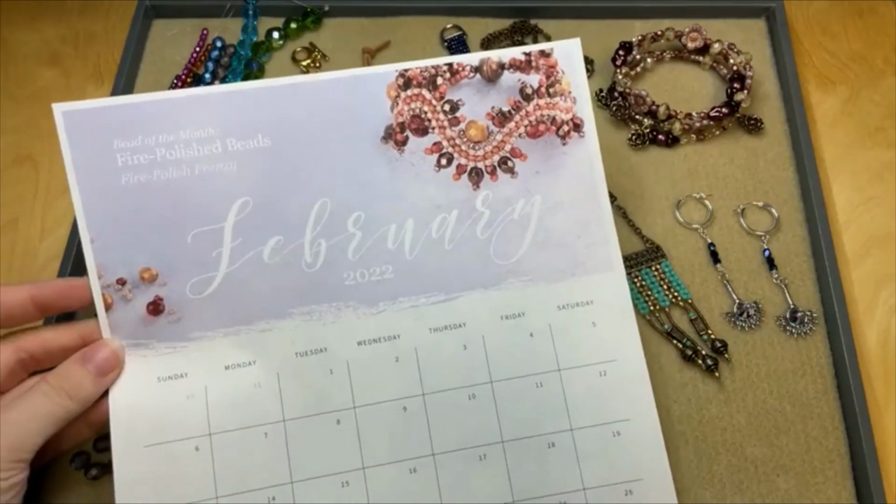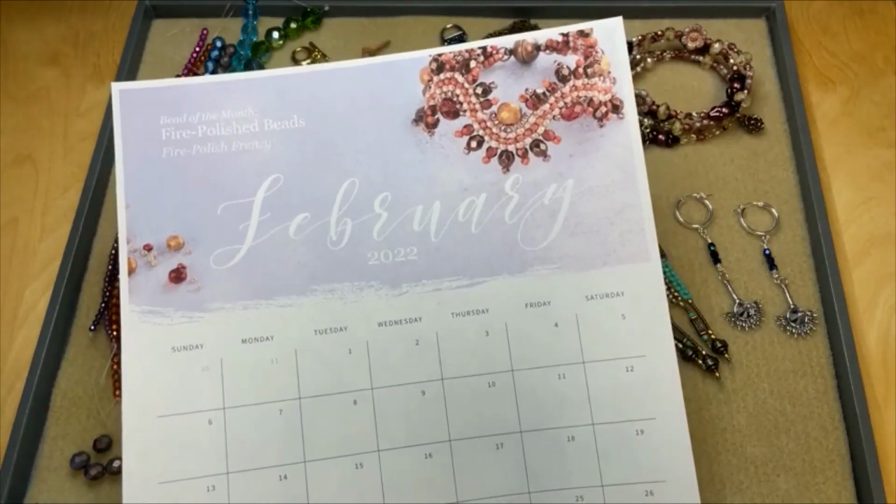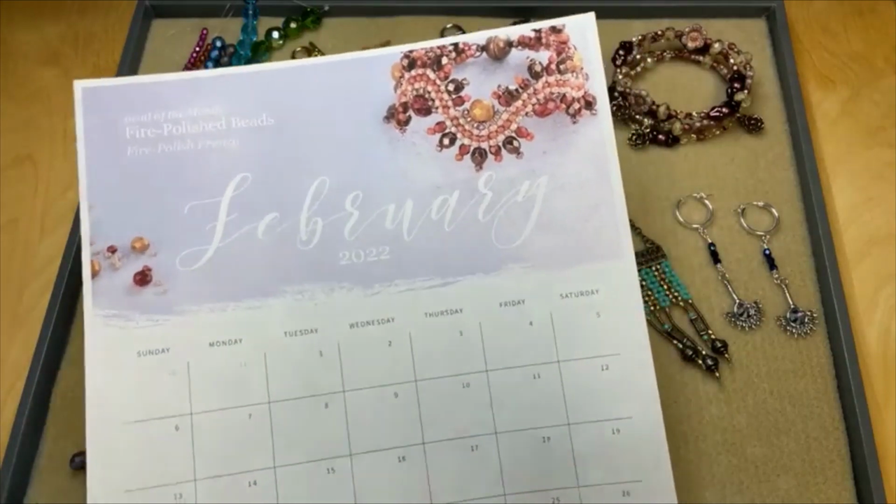And we have so many beautiful colors and lots of sizes. So that is our featured bead of the month for upcoming February.